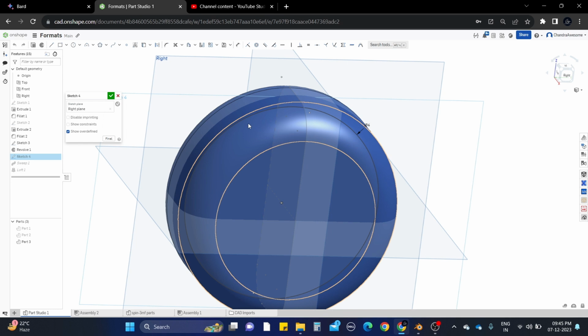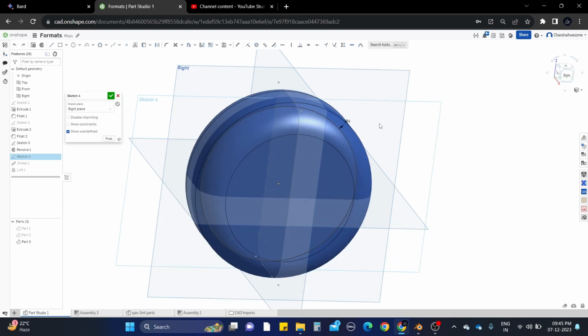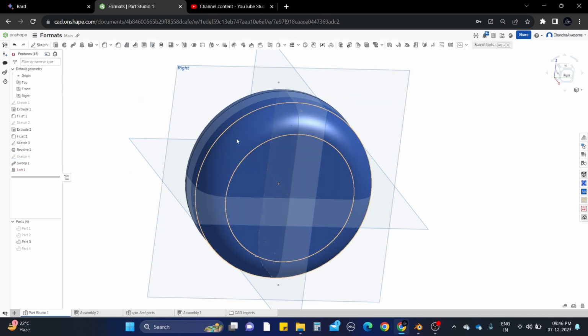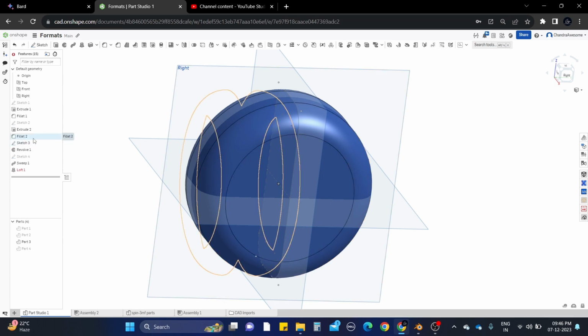So it totally depends on sketch 3. Here we just give it the path, right? But if I edit this part, nothing changes will happen. So there is no need of changing this. Let's make center rule, let's keep 3. Plus operation. Nothing changes happen here. It totally depends upon the sketch 3. Okay? Let's hide this one.